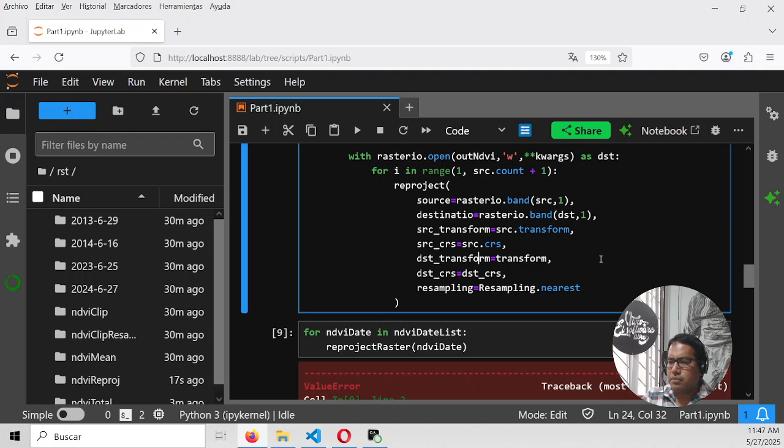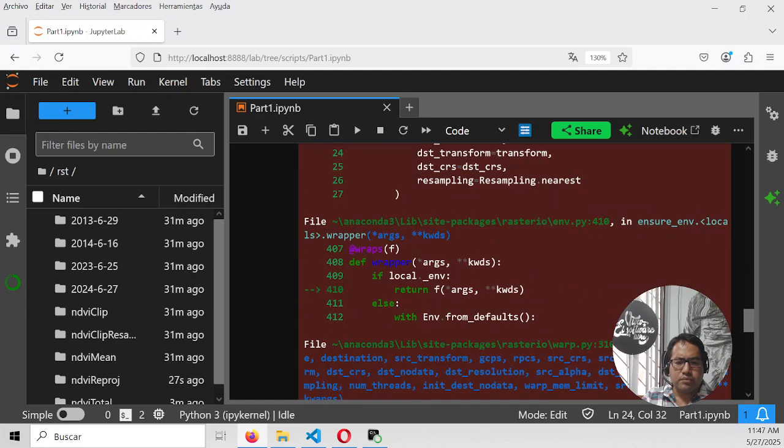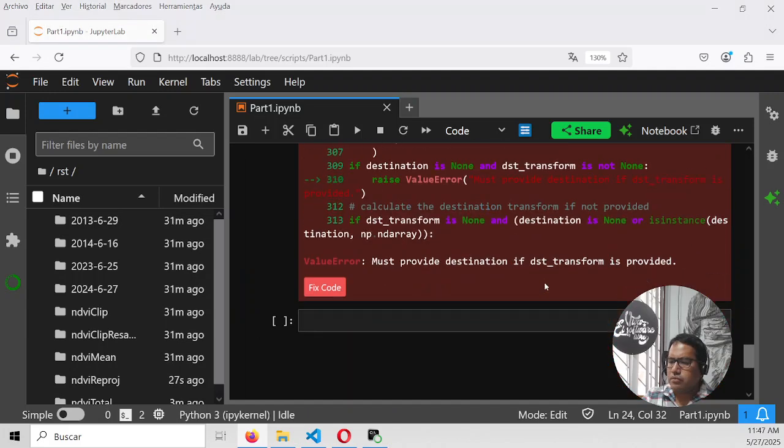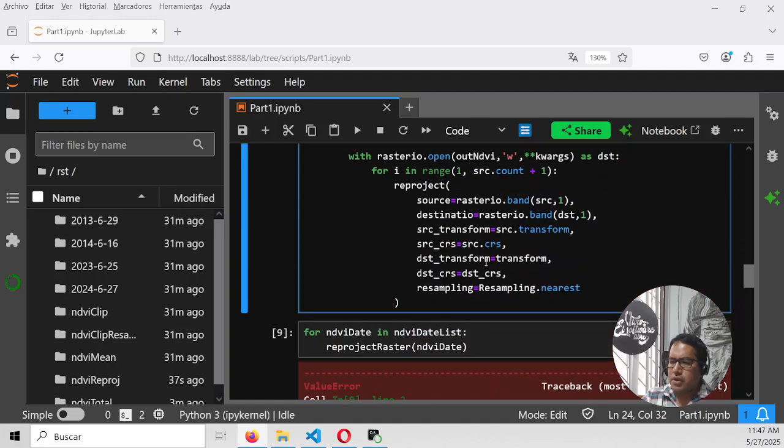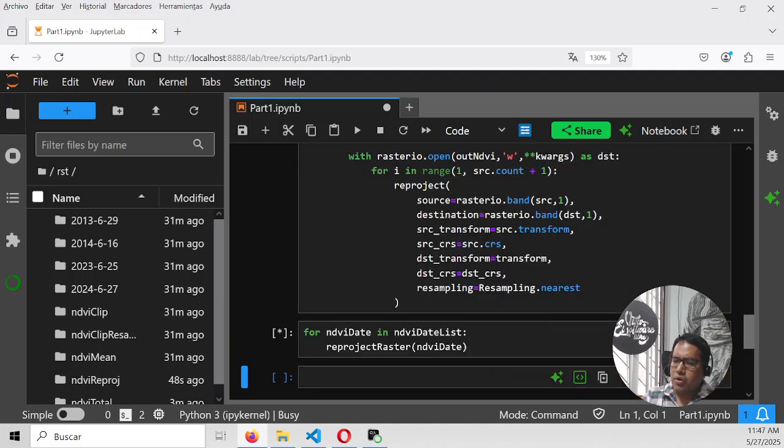Transform is equal to transform, dst. dst, this is destination. Okay, so it has reprojected the raster.